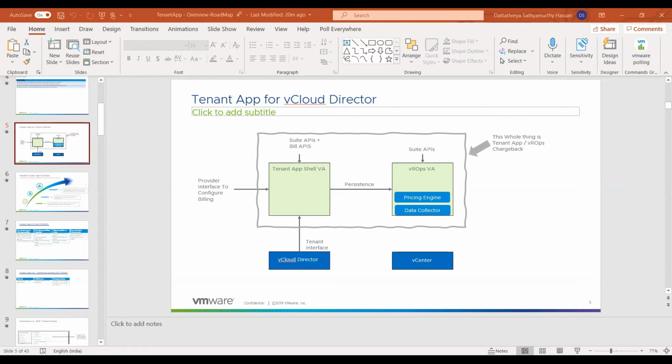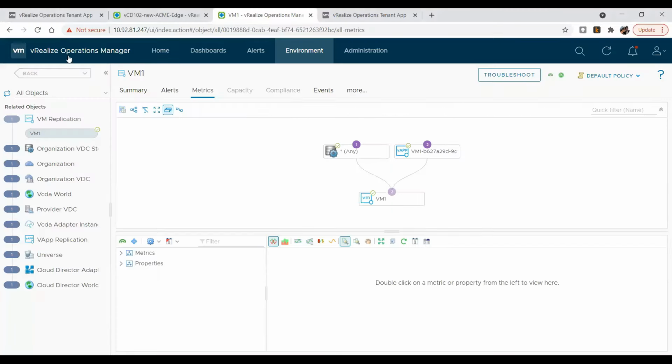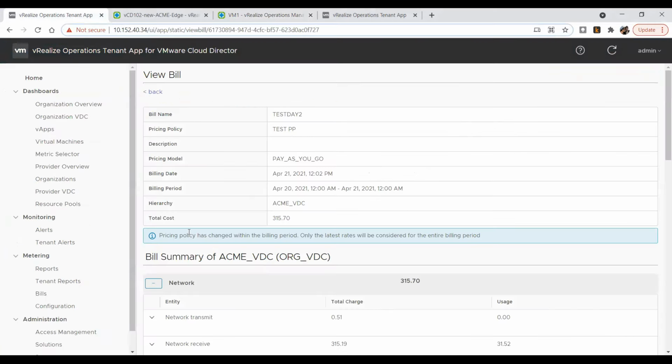All right, let me bring up the demo instances. I will start with pricing for NSX-T based data transfer.